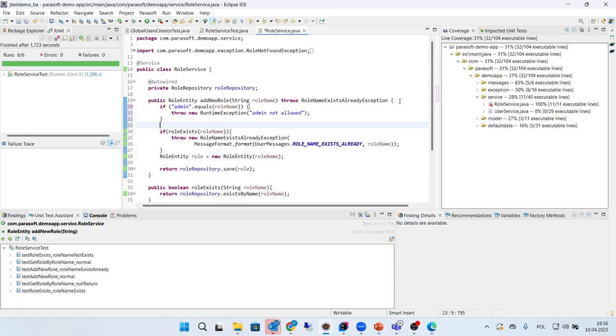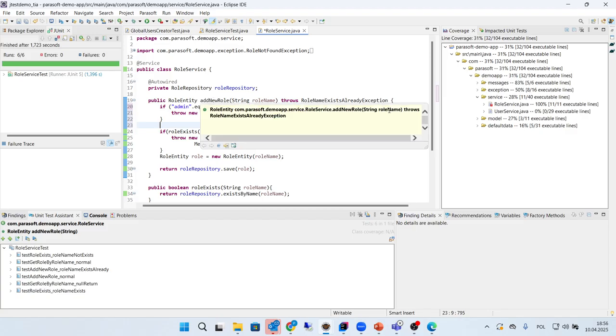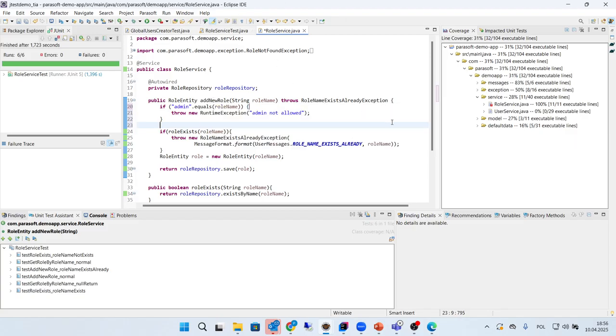My instant guess would be that I need to execute those tests that are present within the role service test class. That is understandable that we have unit tests that cover lines of code within add new role method in this role service test class. But maybe there are other tests in my entire test suite that do cover lines of code within add new role method. If I cannot understand which tests need to be executed, I would need to execute all of the unit tests that I have in place.